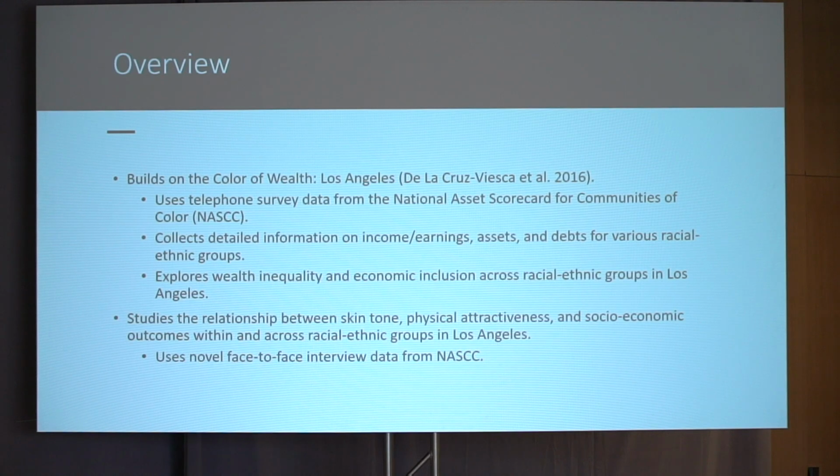It's really important to highlight, as Sandy mentioned earlier, that the original Color of Wealth uses very precise definitions of racial ethnic groups. So as opposed to the broadly defined Asian category, the report disaggregates results by Japanese individuals, Chinese individuals, Vietnamese individuals, etc. Instead of the broad racial group of Black, the report disaggregates information by nativity. So we have US Blacks who were born to other US Blacks, and we also have African Blacks who have a more recent generational immigration history.